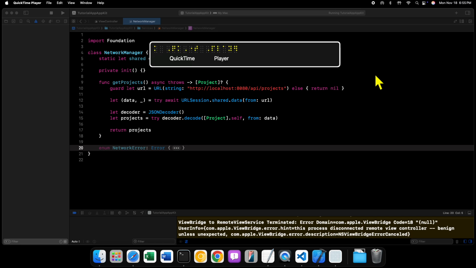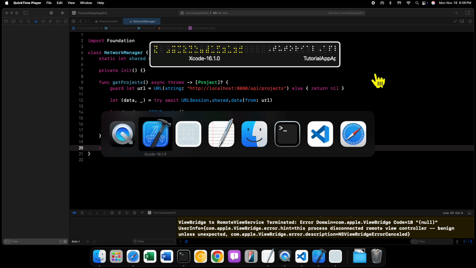Now, the way that we create post requests is going to be different than what we did with GET requests. That's because post requests need a body, and you need to manually set the content type, and you need to manually set the method that we want to use. And we set those on a URL request object. So let's go ahead and go into our network manager and work through that.